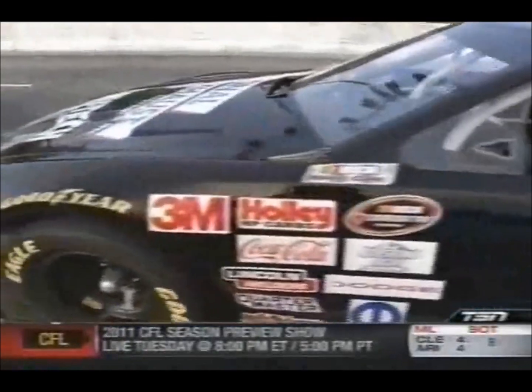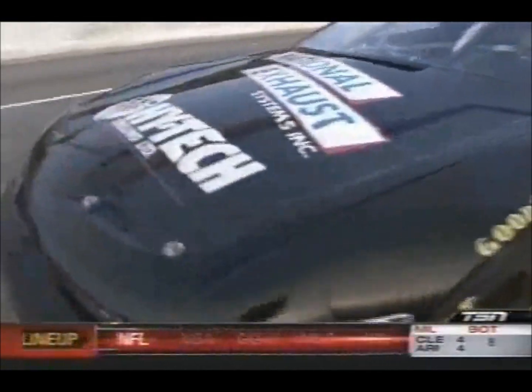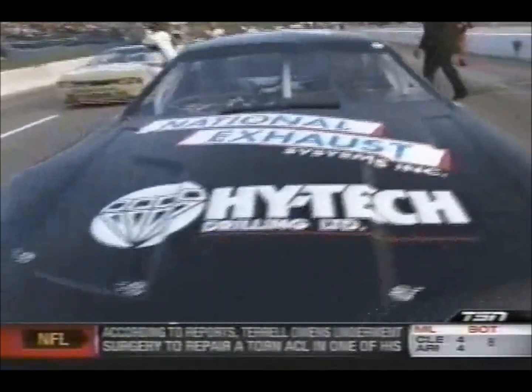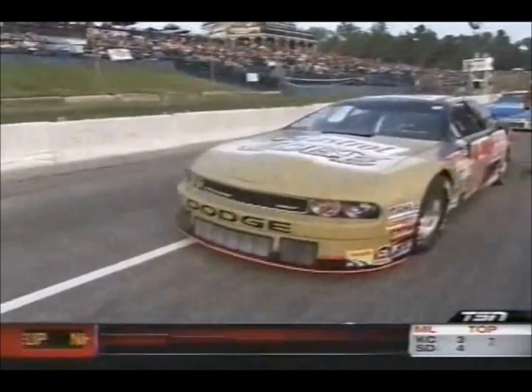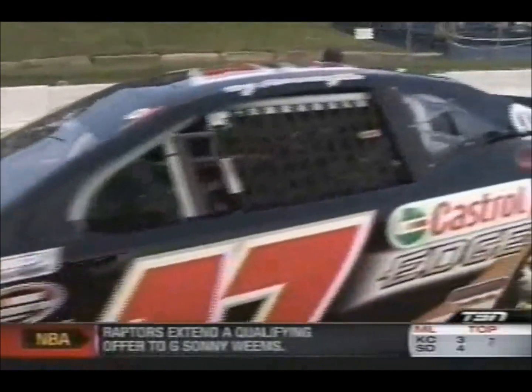Pete Shepherd has his first career NASCAR Canadian Tire Series pole. He's been fast early this season, already a podium finish, but a tough challenger on the outside of row number one, the defending series champion, DJ Kennington. He and Pete Shepherd had contact in race number one. They've talked already about it. Kennington desperately needs a good finish. He's the winner in back-to-back races at this track and led more laps than anyone.